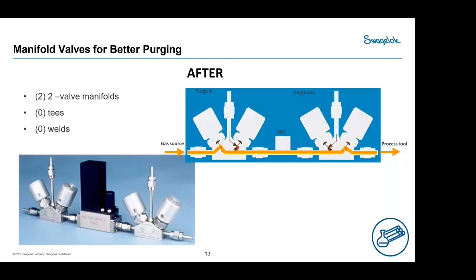But if you look at the manifold valve for better purging, now you take the same circuit and change it to using the manifold valve. So now we can eliminate the T's. We have no T's. Now we have no welds. If you look at the manifold valve that I showed you earlier, you have a gas source that comes in, goes into one of the valves, and then it's processed through the mass flow controller into the process tool. And the manifold already has that built-in second valve. So now we can use this other line to purge. When we close this valve, we're able to purge in place and purge out through this other line right here. So again, looking at these two, overall better purging without putting a single valve or single weld or T in place. This is all done without any extra valves or T's. So a two valve manifold can tremendously improve the purging as well as the system design for us.